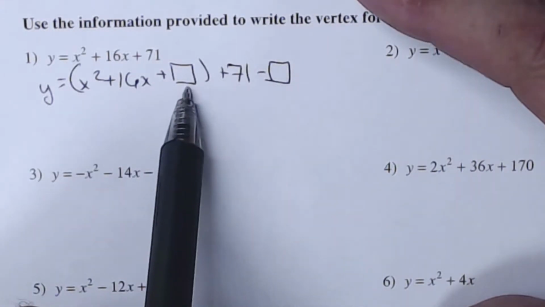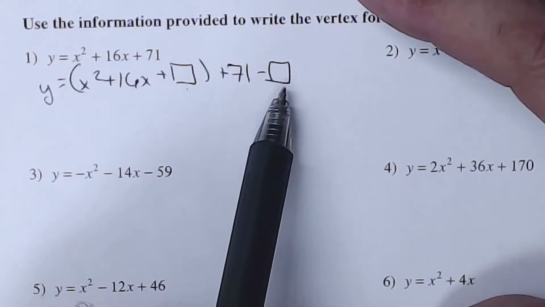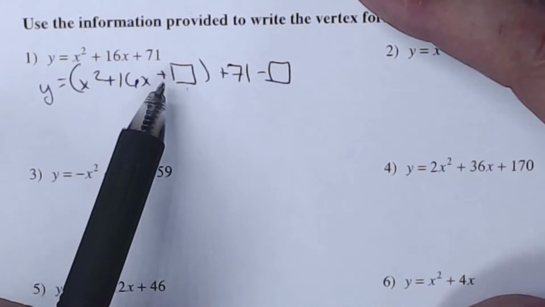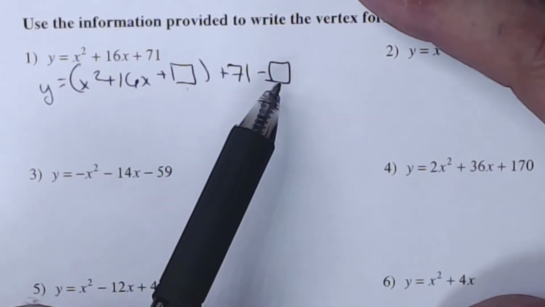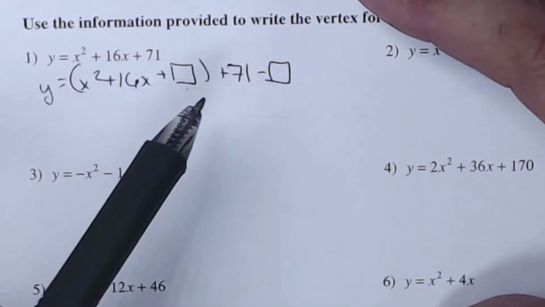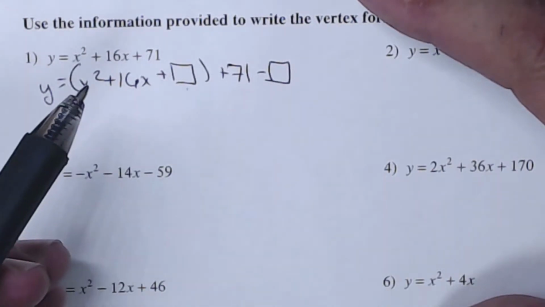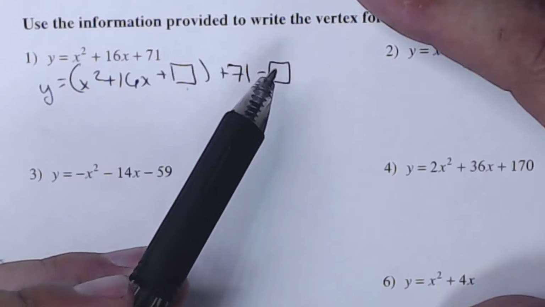And if I add a box, whatever goes in it, and then I subtract a box, as long as they're the same thing in both of them, I'm fine, because they'll cancel each other out. If I added 5, and then I subtract 5 away, everything's fine. So now we have to figure out what goes in that box. I like to call it completing the square, and that's why I actually use squares, or close to square over here.